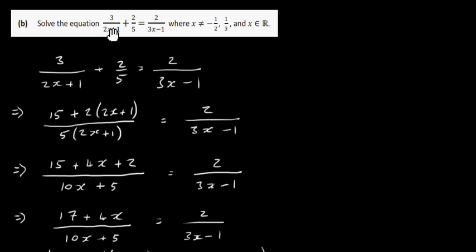Now you could check it if you wanted to. You're not required to do it in this question, but if you stuck 3/4 in here instead of x, and 3/4 in here instead of x, and add the left hand side and so on, you will find that it works. Also, if you stuck in a minus 3 here instead of x and a minus 3 here instead of x, again you'll find that the left hand side will equal the right hand side when you work it out. So they are our correct values.